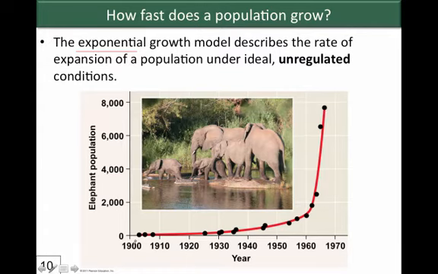Here in this graph we see the year that they're measuring the population of elephants, and here is the number of elephants. We know that the species of elephants is on a rapid decline because of illegal hunting of them for their tusks. So they placed a bunch of these elephants in a natural reserve called Kruger National Park, in the early 1900s or so. And then they monitored their populations over time.